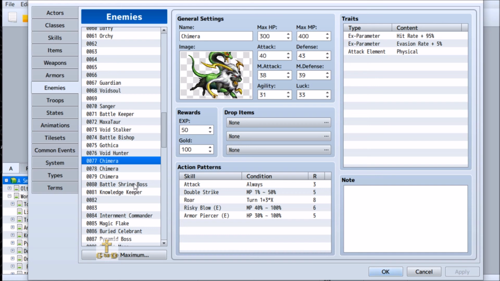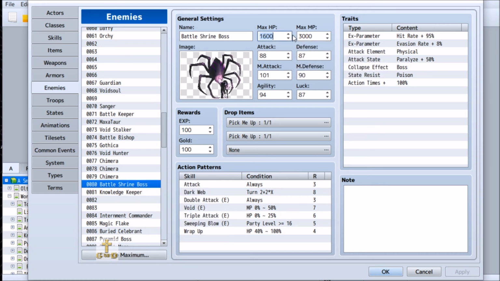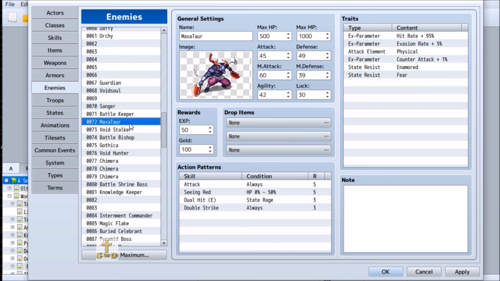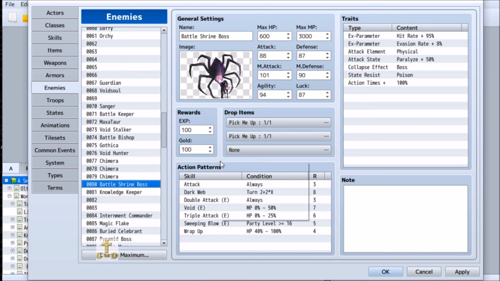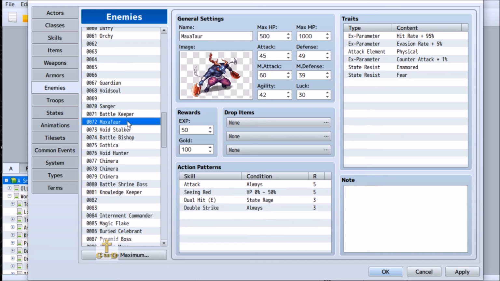Good. Battle Shrine Keeper. Yeah. This is the one I wanted to look at. That's a heck of a lot of HP. I don't think that's going to work. That's too much. 600 might be too much, even. But we'll try that. 600. Definitely more than the Minotaur. Or Maxitar. But she should have comparable... I don't know. She should have comparable magic defense.